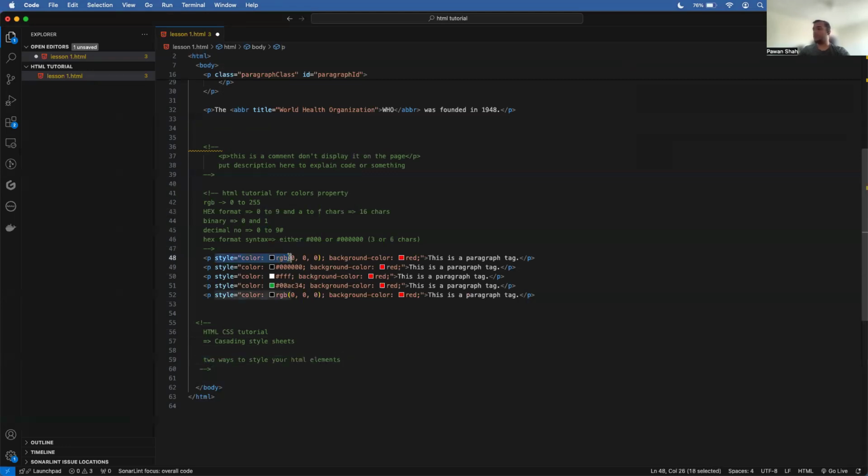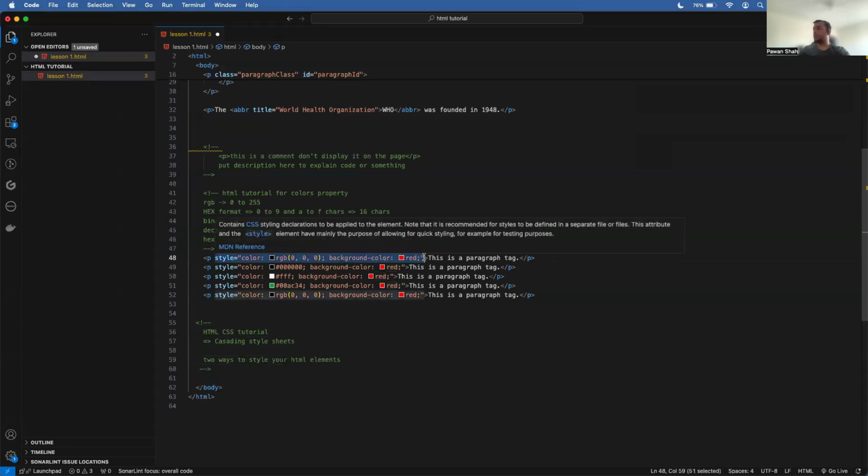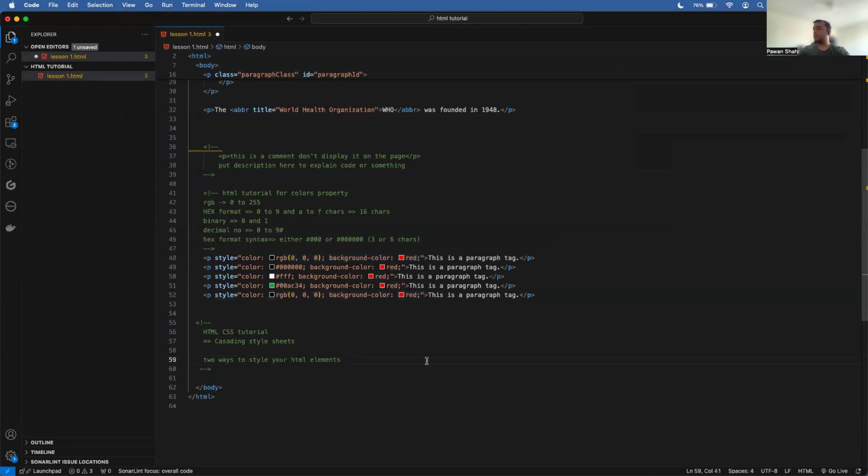So I am putting style here. The property that I am doing is called inline style. Inline means I am adding it where it is necessary. So the first is inline style, and the second is CSS. Use CSS. I mean, there are only two ways, just inline style and CSS.